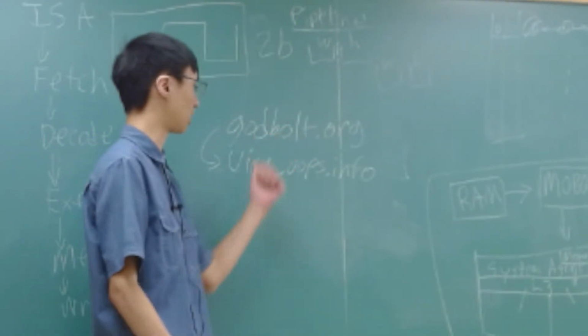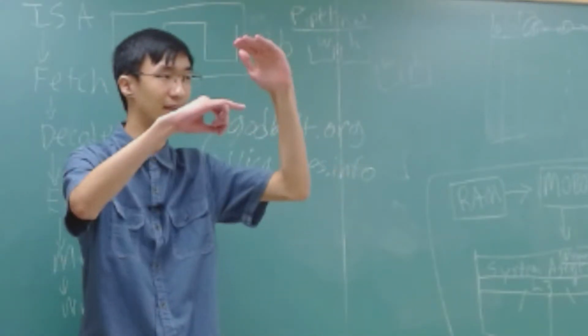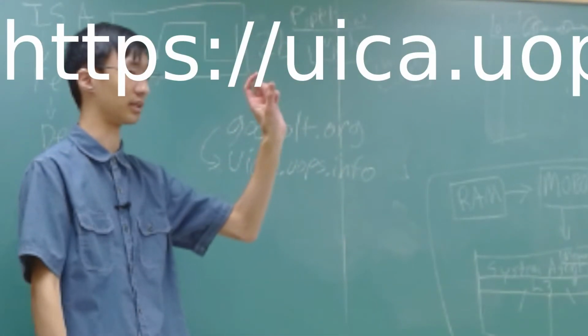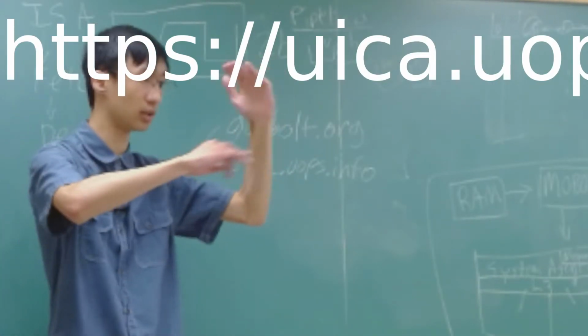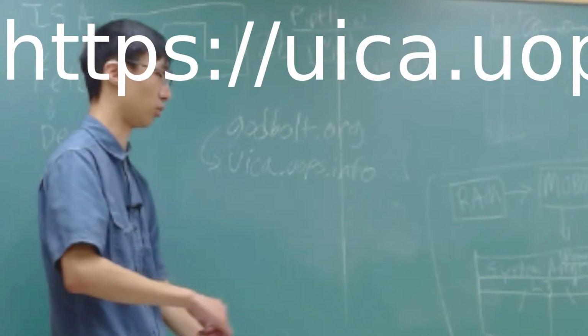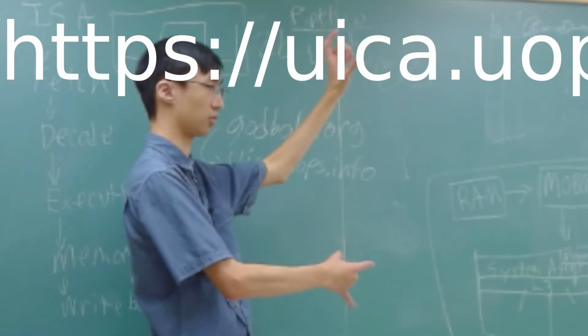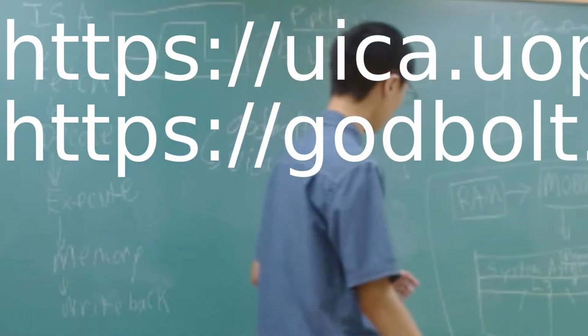If you're doing Godbolt to uops.info, then you want to make sure you only take that loop part, because uops.info will just run the loop without actually calculating what the loop actually does. So you just need to make sure that you're passing only the loop part. Do not pass the whole function. There's some prelude and postlude of the function. You don't want to take that. You just want to take the loop.